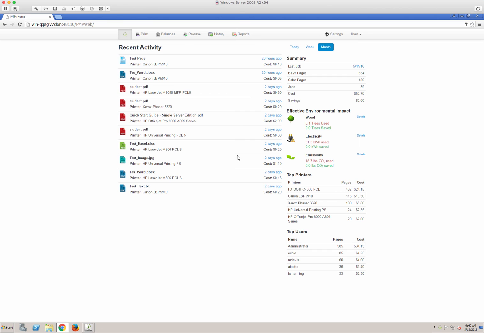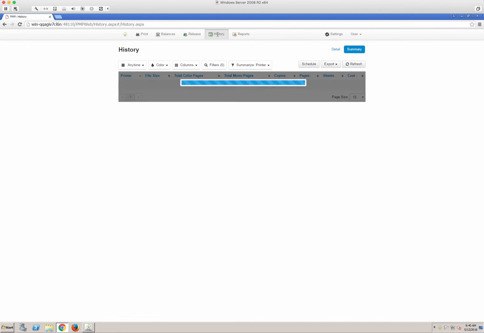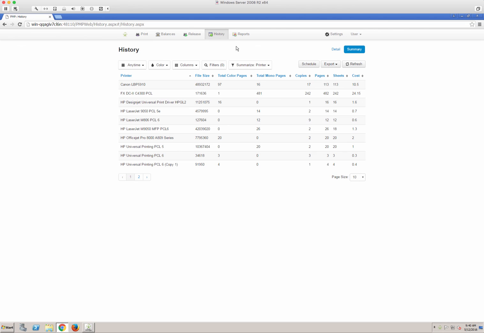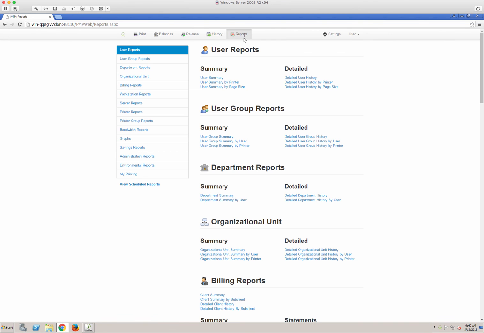And again, whether you're the administrator, you can log in and see all this data. But if you're a user, the user can see what he's printed over the network as well, just by himself. So there you have it. That's our reporting and how you can pull your data and how you can run reports, schedule reports. You really should go into this area and look at all of the benefits and features of this data that we're collecting. There's a lot of metrics that we collect. And this is how you can view it graphically or just the data sets by themselves and then send those to the people who need to see them.